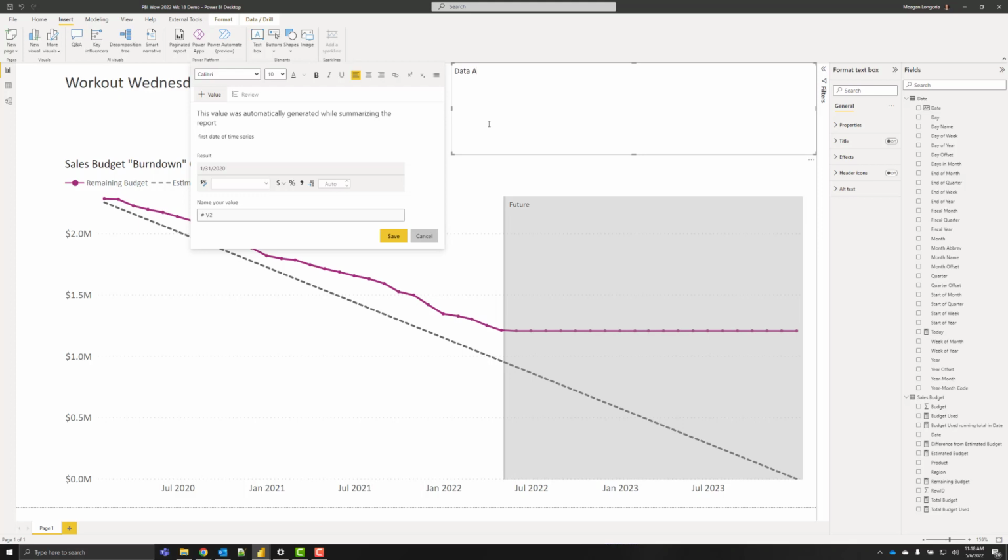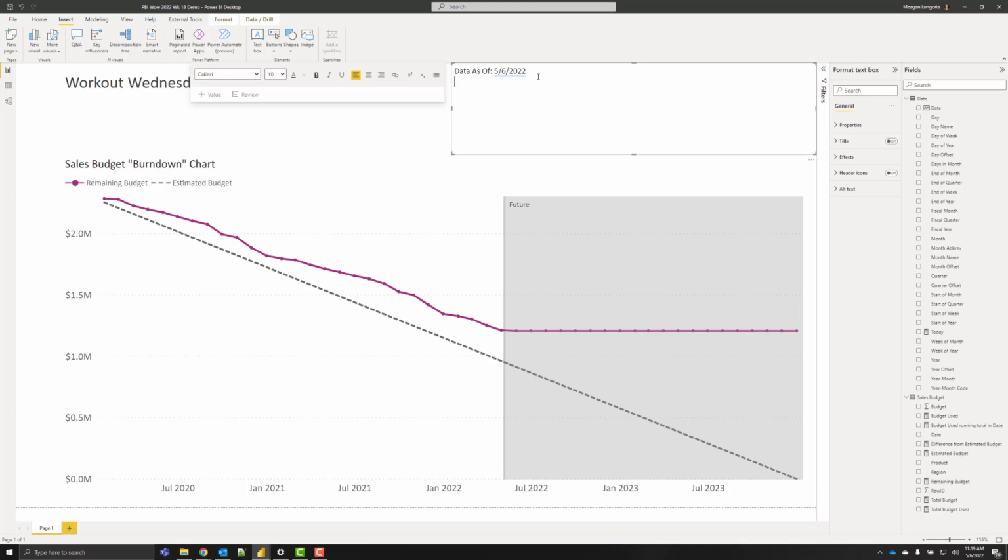So data as of, and then I'll add a value. And we can use today. That does indeed show today. And we want to make sure we format it concisely.